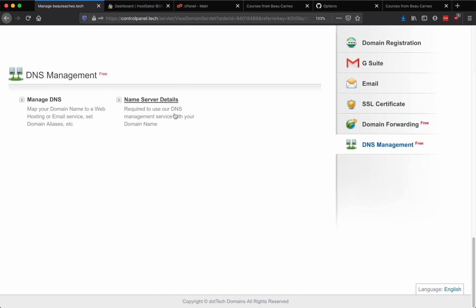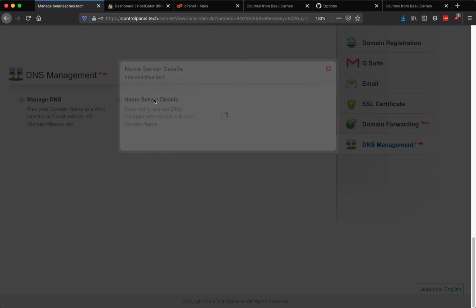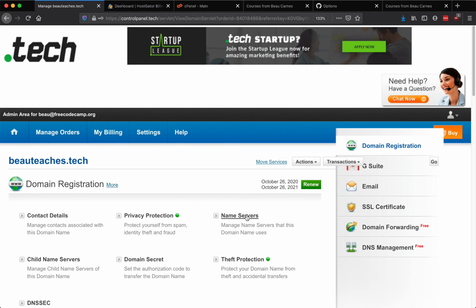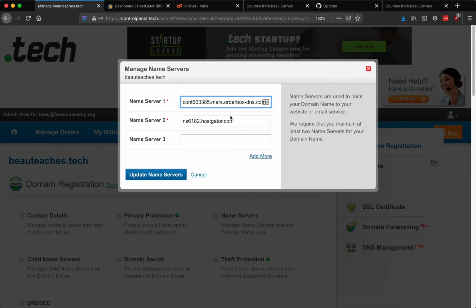And it says right here, required to use our DNS management service with your domain name. So it says I need to go back to the default name servers. So I'm going to copy this. I'll go up to the top here. And then I'm going to change this to Venus because that was the second one. And as long as you have two, that should work. So I'm going to update the name servers.